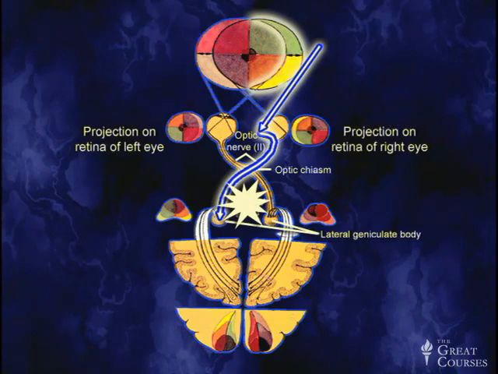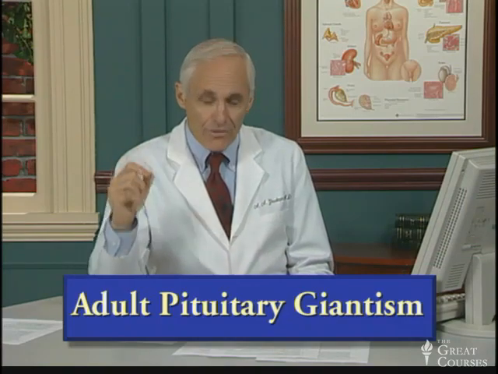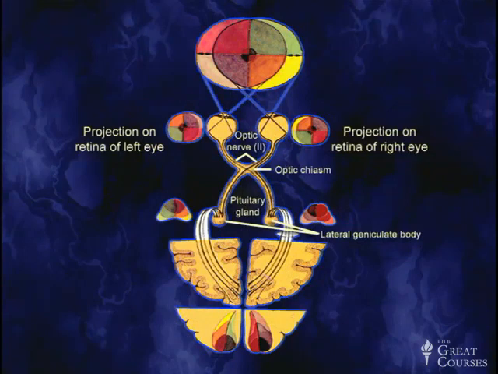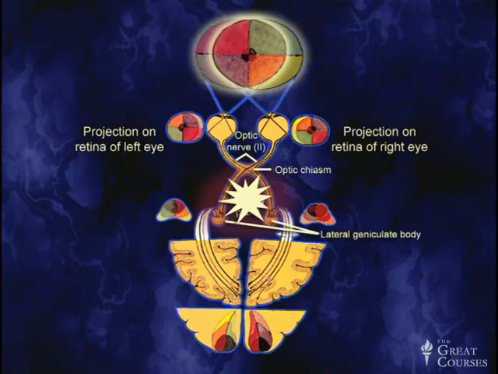If I had a patient with a pituitary tumor that developed in adulthood, that patient would become a thick, acromegalic giant. It's called adult pituitary gigantism. That patient might also have, if the tumor got big enough before it was taken care of, pressure on these fibers which come from the peripheral fields. So the doctors in their detective work decided, what happened to Goliath?